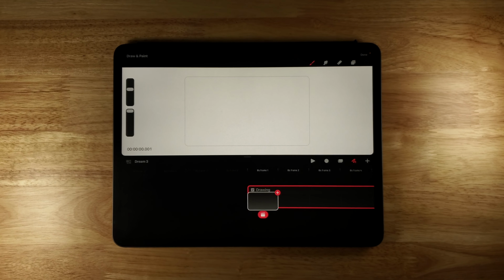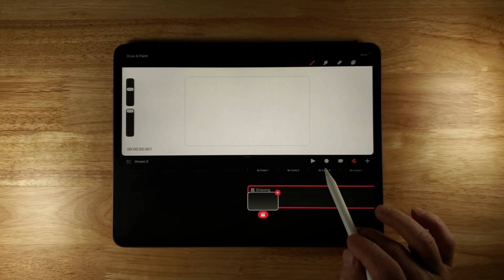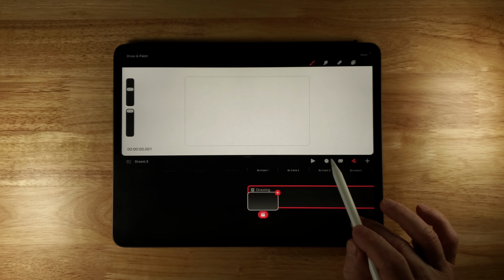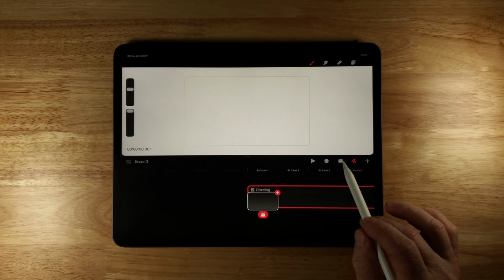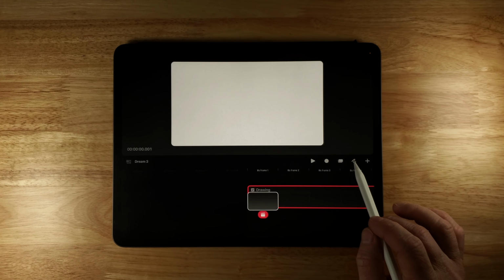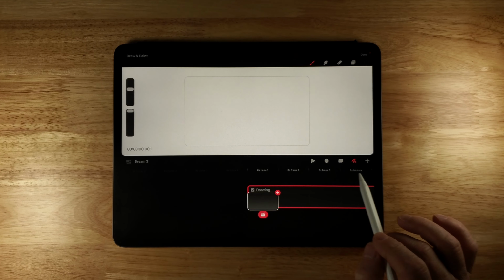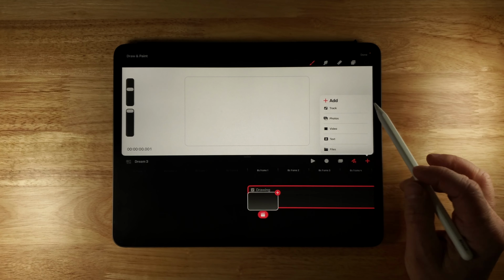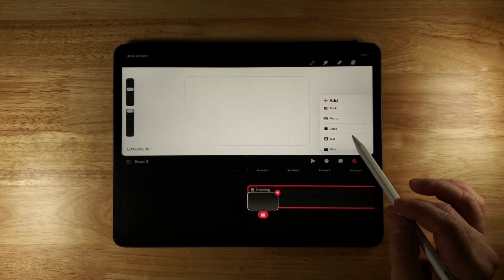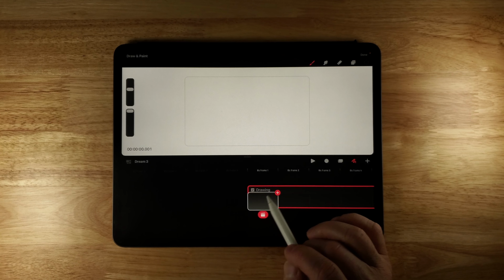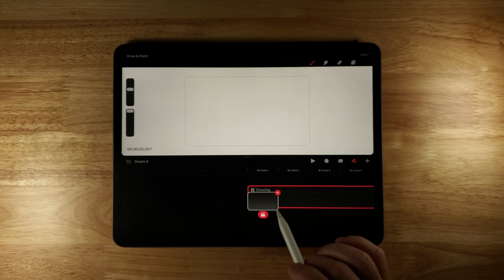So this is what an initial Procreate Dreams project looks like. So this is our play button to play the timeline. This is the record button to record performance animation. Here's a stage edit mode. Here's the draw mode, which we're currently in. And if I click on that, you can see nothing selected. And then here's the plus symbol, which is to bring in tracks, photos, videos, text, or files. So down here is our timeline, and we currently have one track that's created when we create the new project, and I don't really have anything on it at the moment.